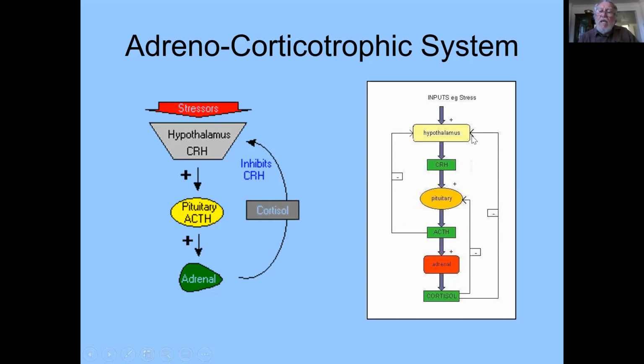And cortisol can go through the bloodstream, pass the blood-brain barrier, go to the corticotropin releasing hormone cells of the parvicellular cells in the paraventricular nucleus and exert long-term negative feedback. Loss of this cortisol response, and this is seen very much in depression, is the fact that this doesn't happen and the stress goes on.